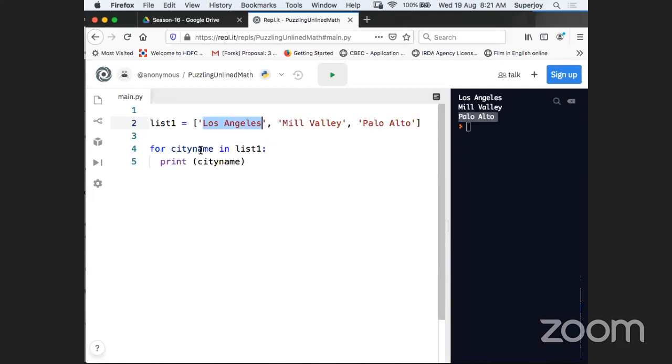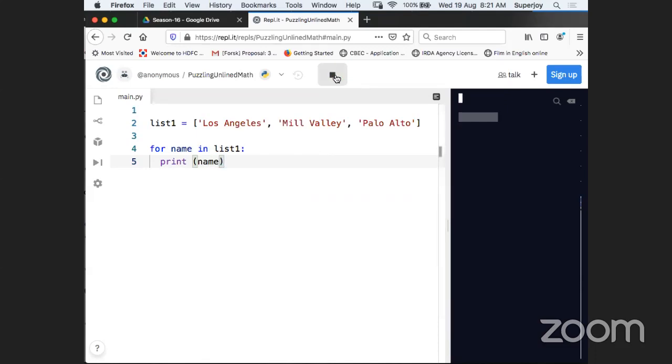And you can have any name here. You can have the name which you like, you can use that here. So let's say name. If that is the case, I have to use the name here as well. So that is also fine. That will have the same output. If you are okay to use something else, let's say I use X, okay? So X is also fine. That is up to you what name you give here.